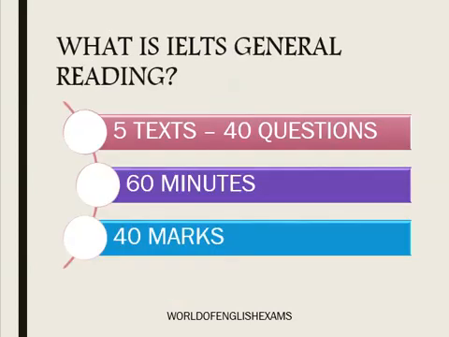So similarly, what is the IELTS general reading pattern? So unlike the IELTS academic test where they have to just read 3 texts, the general students have to read 5 passages, 5 texts. Of course, the number of questions remain the same, that is 40, and the time also remains the same, that is 1 hour or 60 minutes. And of course, just like the academic students, even the general students also would be getting 1 mark for each and every correct answer they mark. So this is what the format contains.